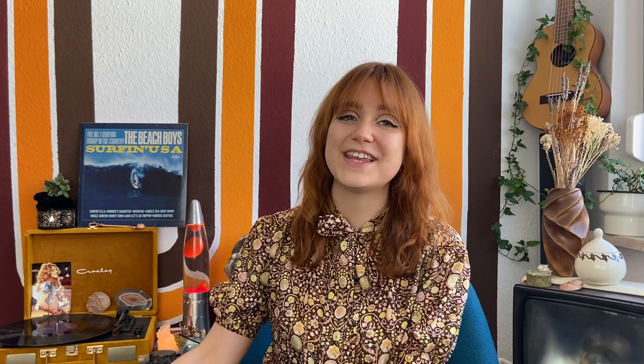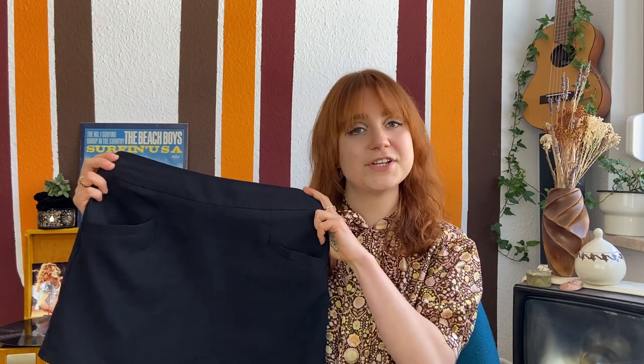In every styling video I try to include at least one look that's super easy to recreate, because I know a lot of people are just starting their vintage wardrobe. For this look I used a black miniskirt — super versatile and easy to find. I went with a white turtleneck for a warmer option. Then I played around with accessories: a white beret, a beautiful vintage silk scarf, the Woodstock earrings by Wild Things (sent by owner Haley — I love them!), and a pair of glasses. Glasses are a great way to accessorize a look.